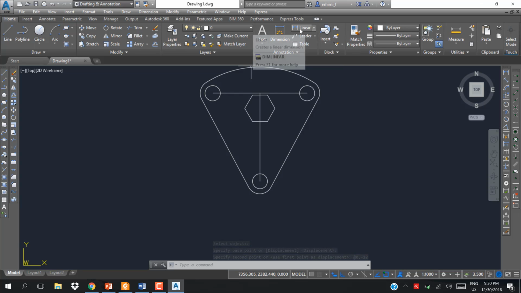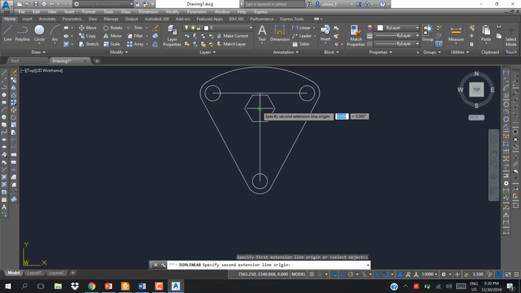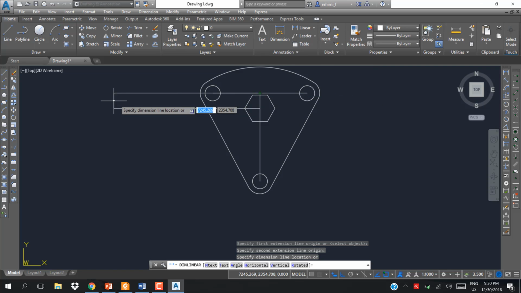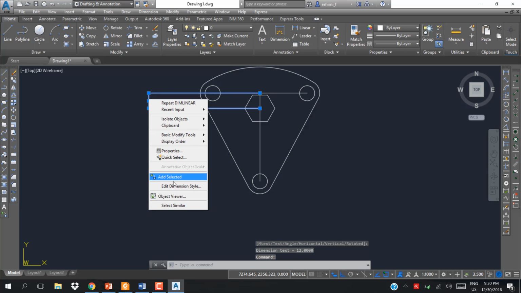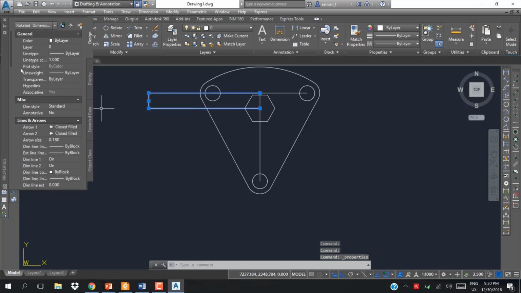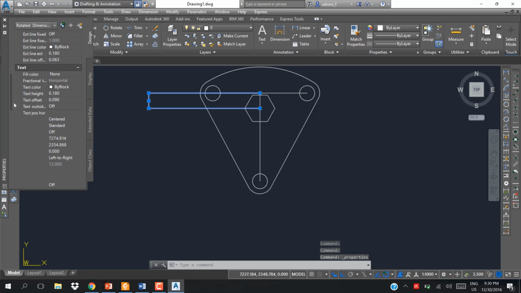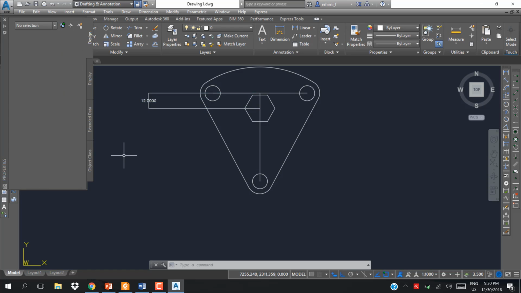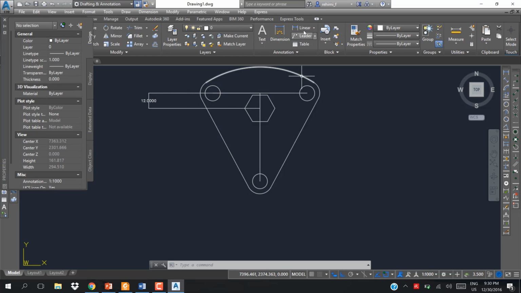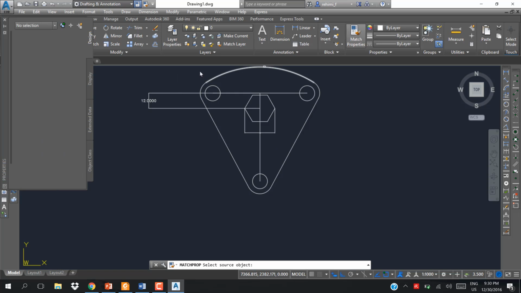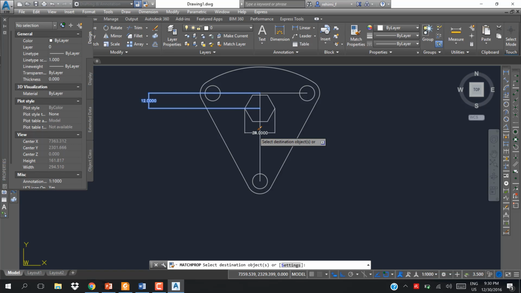So if I take the measurements from here to here, let me change the properties of my text. Go here to text. Where is text? Okay, height, I make 2. So you have 12. It's okay. I can measure the same thing from this point to this point, just to be sure. And I copy the properties, match properties. I take this matching, and I now have 24.